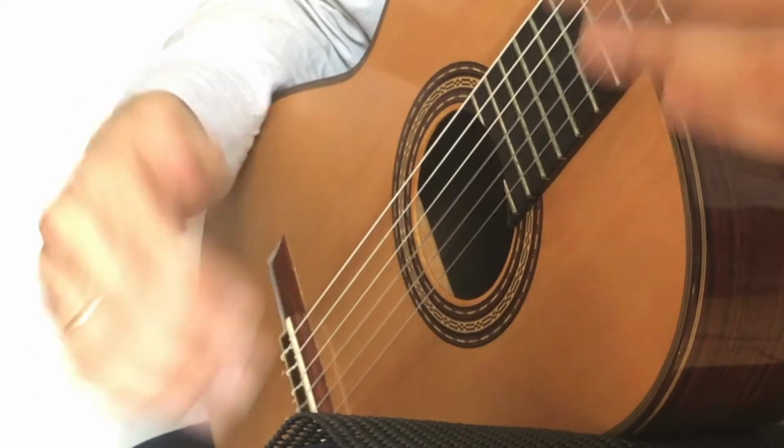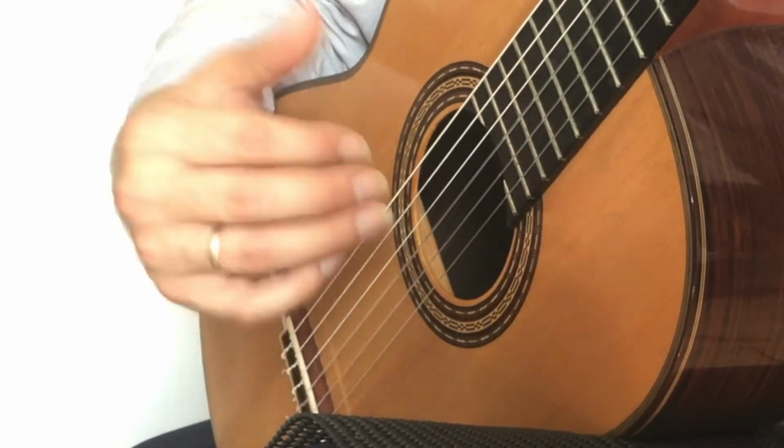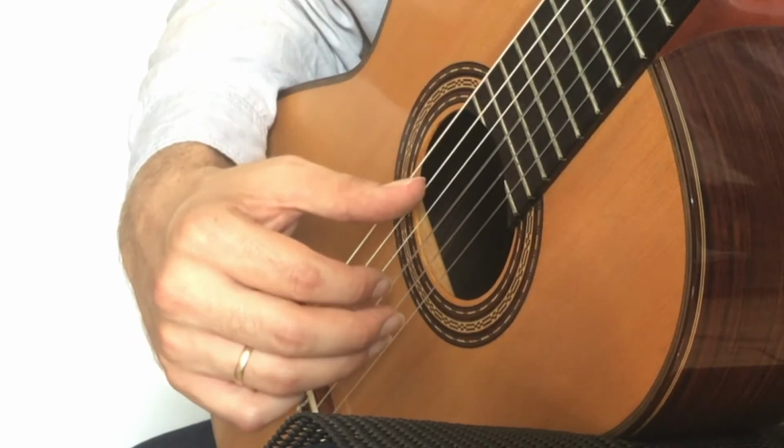You don't have to go fast or anything like that. I don't actually use a metronome when I practice that much for these because I like to warm up. See if you can go nice and steady. So we go.